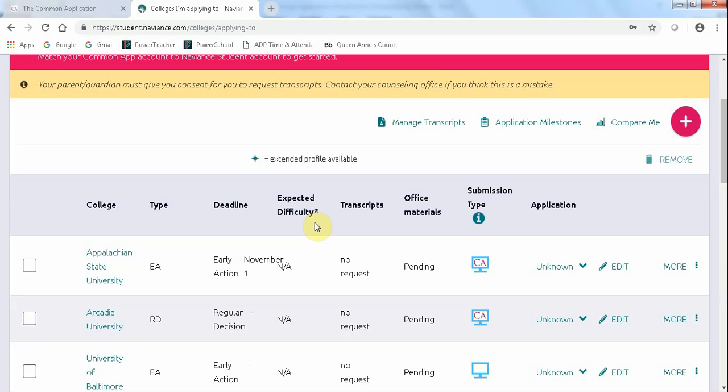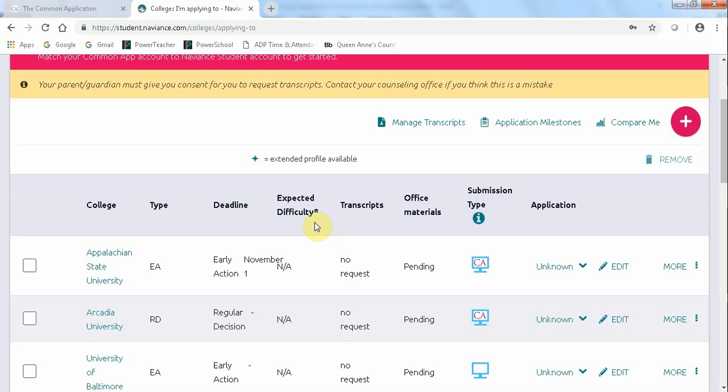I recommend to students and parents all the time to call the admissions office. There are people that work there full-time. It's their responsibility. So call the admissions office and say, "My name is so-and-so. I've applied to your school. I believe you should have everything for my application. Can you please confirm that you have everything you need in order to review my application?" And they will tell you. So please make sure that you do that. So step 7, send your SAT and/or ACT scores. You have to do that.